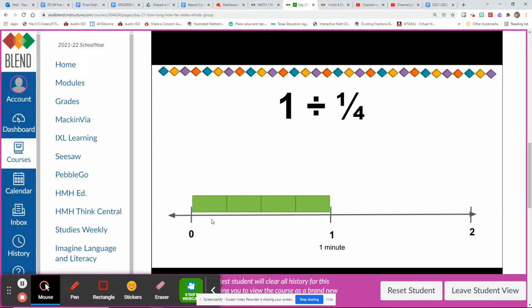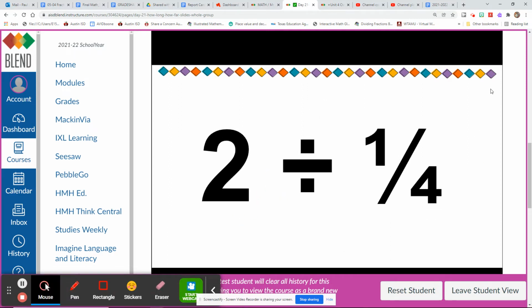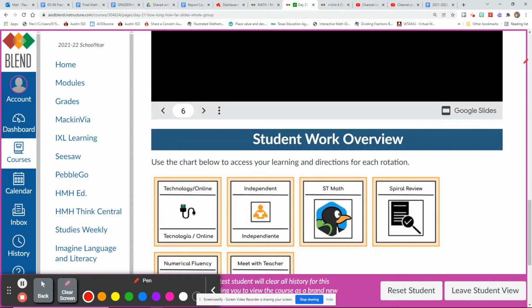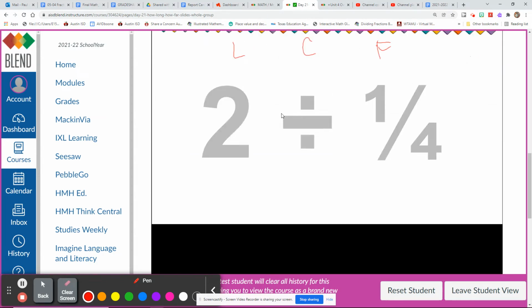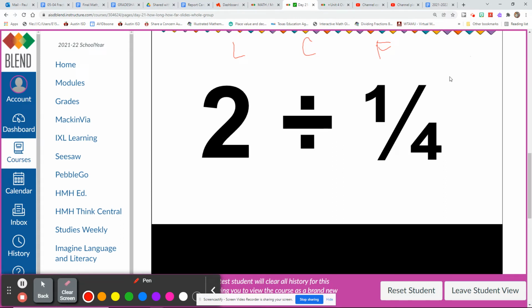All right, so let's move on to the next one. I want you to try this with leave, change, flip. Remember, once you turn the whole number into a fraction, leave it alone. If it's already a fraction, you just leave it alone. So let's try this one, and when we return, figure out if we did it correctly the first time. All right, welcome back.